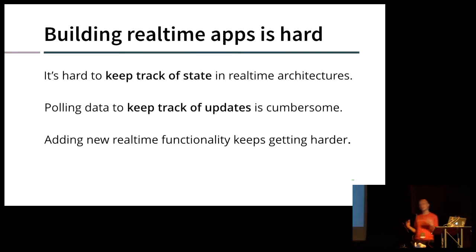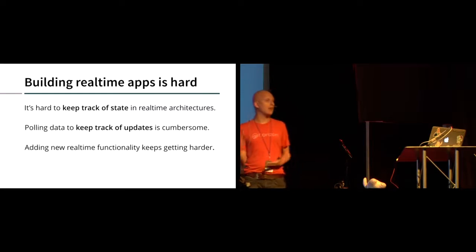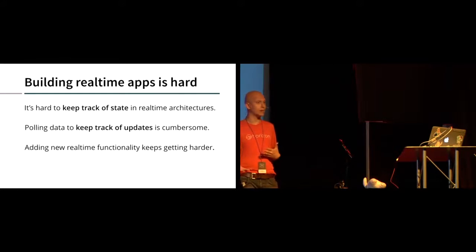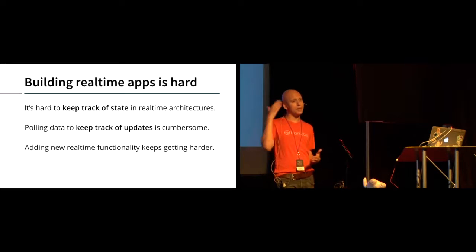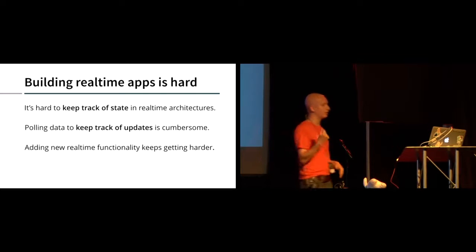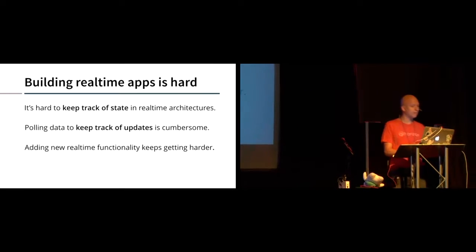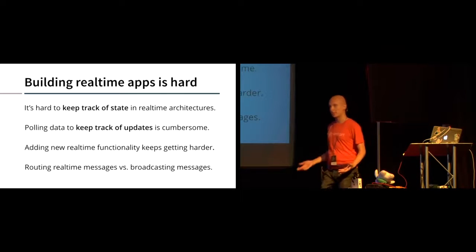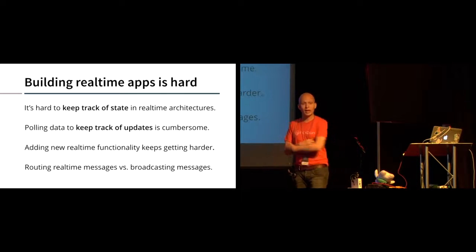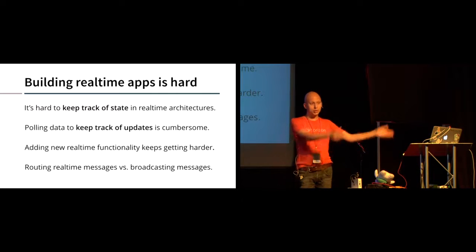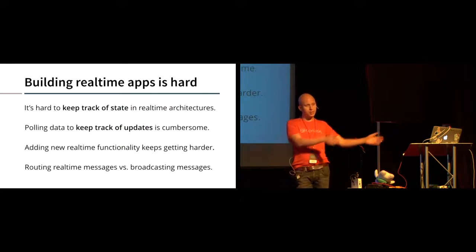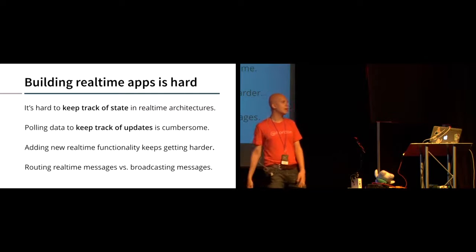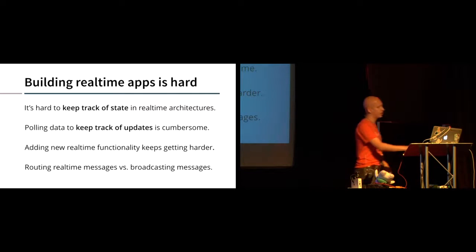And so because these problems get really hard, adding a new real-time feature to your entire application, to your architecture, gets really hard. If you have that question that you have to face, should we consider building this new feature, you have to think about all the work you have to do to figure out how to keep track of state. And so the other thing is, if you're building something like Slack, you have to figure out, how do I route these messages? I have different channels. Do I broadcast them to everybody? Do I figure out which users are allowed to get a certain set of messages, or which ones should for efficiency's sake? So it gets really messy, it gets really complicated.